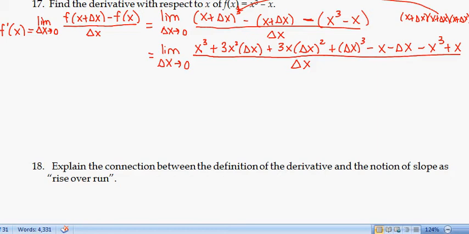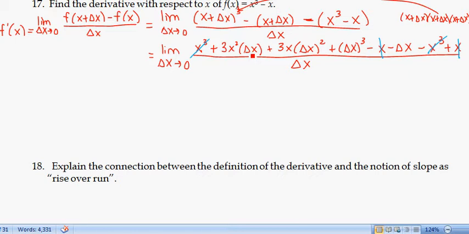Okay, so here's our function once we've expanded it. Let's look for some like terms. Sorry, not common factors. Like terms. That's the word I was looking for, like terms. So we have x cubed and negative x cubed. What else do we have? Look for it. See if you can find it. We've got a negative x and a positive x. I think that is it. Yes, I think that's it.